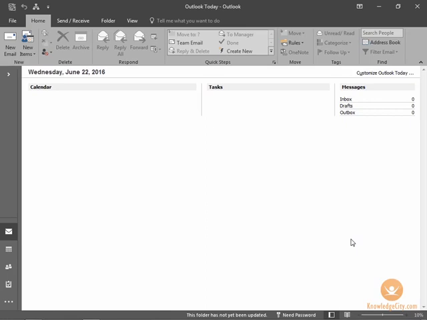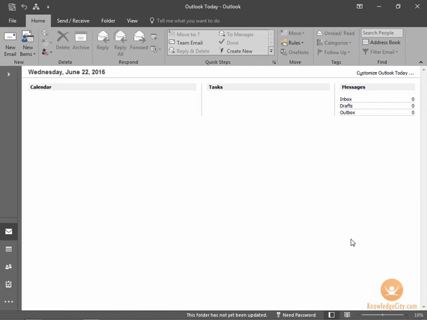This means that each time you check for mail, Outlook contacts your email service provider to ask if you have any new messages, and then it downloads those messages to your Outlook inbox for you to read. First and foremost, that's what Outlook is. But it does so much more than that, and we will discuss that as we get into this lesson.